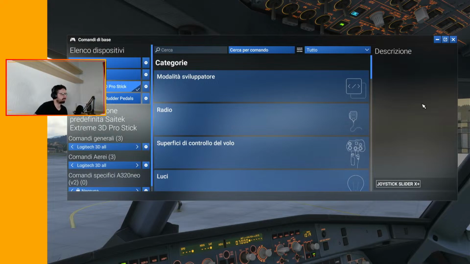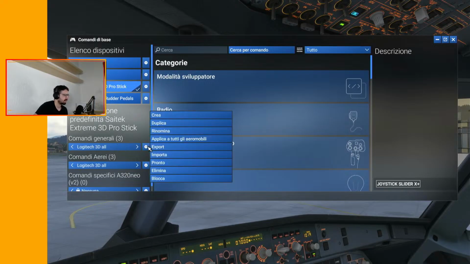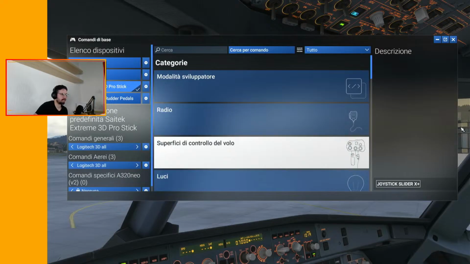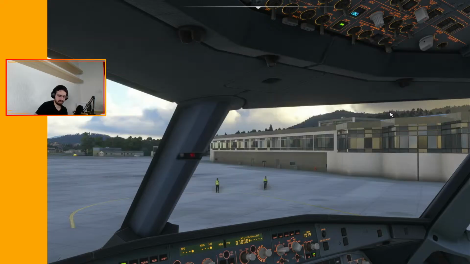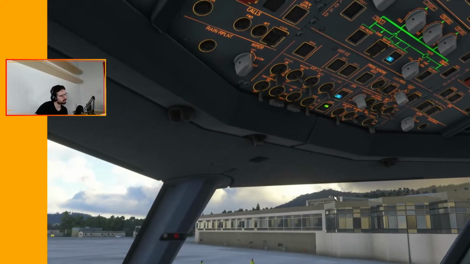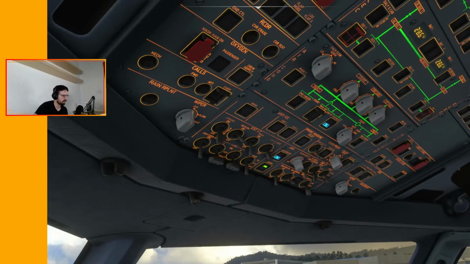So I'm still quite scared about this stuff here. I'm basically flying without knowing my reactivity. I'm assuming that is correct from the past, but yeah, quite scary. I don't know if it's a bug. I don't know if it's normal. I don't think it's normal, but anyway, it is what it is.